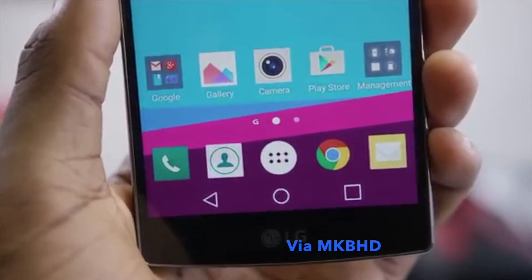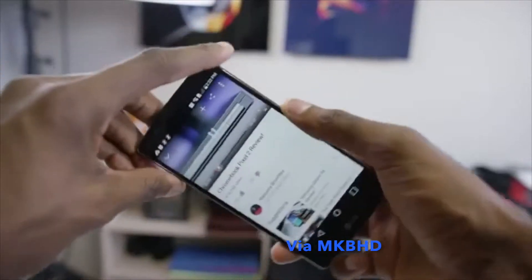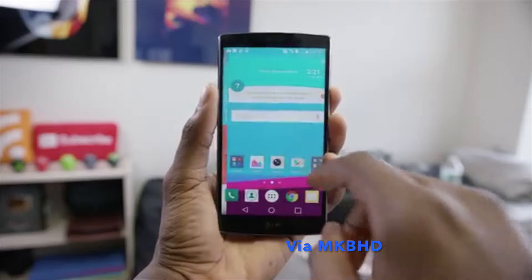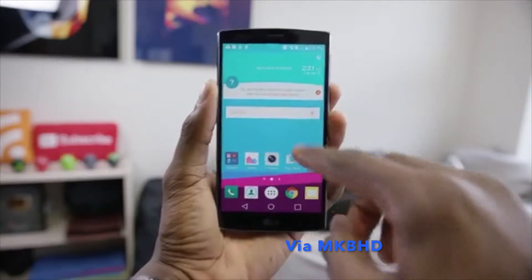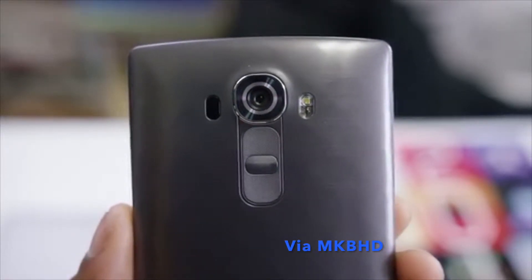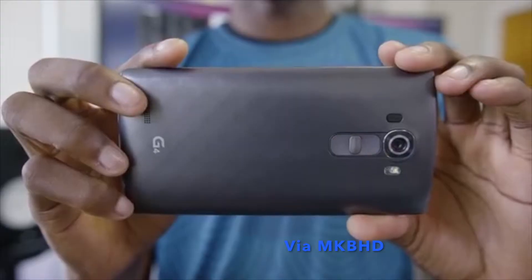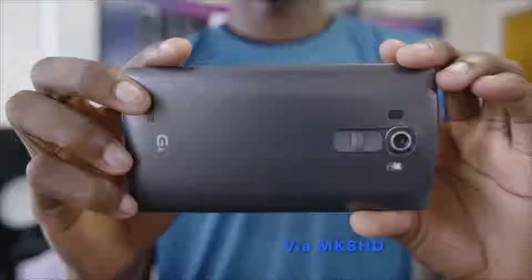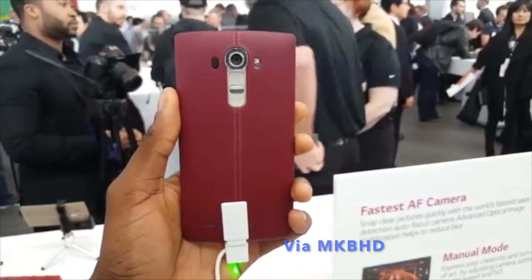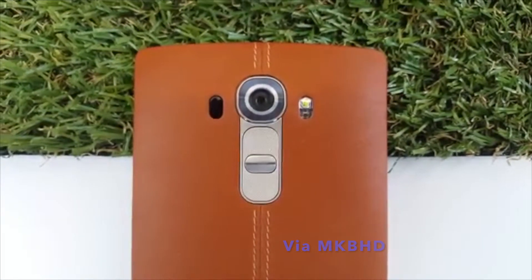It offers an exceptional viewer experience, from a colorful 5.5-inch Quad HD display to a camera that captures clear images in almost any light condition. This smartphone is easy to handle with its gentle curves and convenient rear key. The design is customizable with different skins and textures, giving you the ability to customize its looks because the phone has an interchangeable back. The LG G4 looks more premium while offering a removable long-life battery and a microSD card slot. If you want to be unique and high-end, the LG G4 could be the device for you.